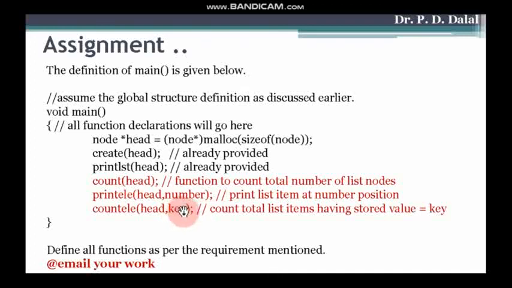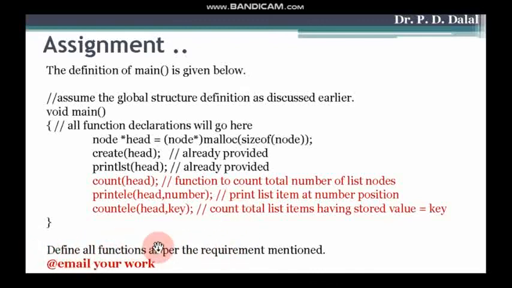So you have to count how many nodes in your linked list have the item value equal to 20. So if you have 1000 nodes, and from the 1000 nodes, 5 nodes have item value 20, then the output of this function should be 5. Total 5 nodes having the item value 20 because I entered the value of key as 20.